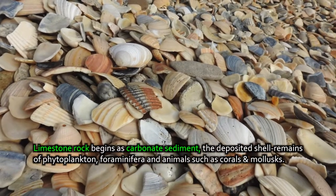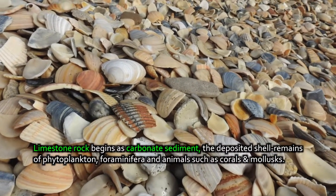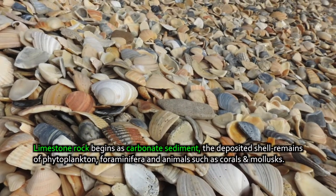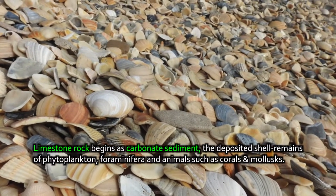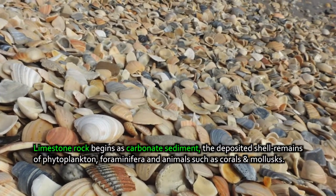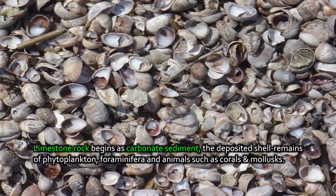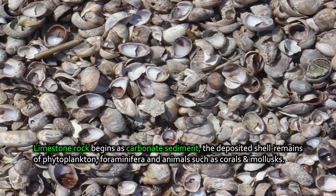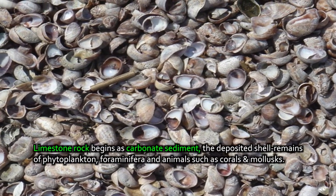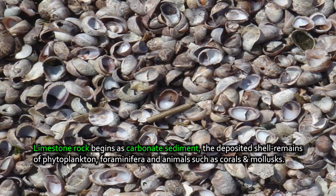It's a mineral shell that survives the death of the organism. It doesn't rot away like the biomass of the organism typically would in the oceans. As the organism dies, as the phytoplankton dies, its shell will fall down through the water column of the ocean to collect on the bottom, be it shallow or deep, and you build up a reservoir of carbonate sediments. Compressed over time, carbonate sediments become solid limestone rock. And when uplifted on the continents, groundwater percolating through cracks and fissures in the limestone can produce caves by dissolving the material.